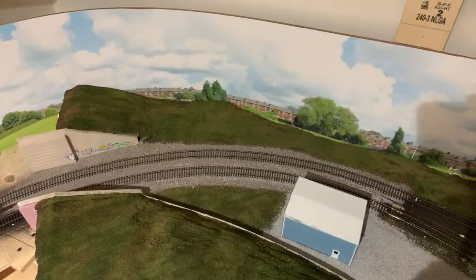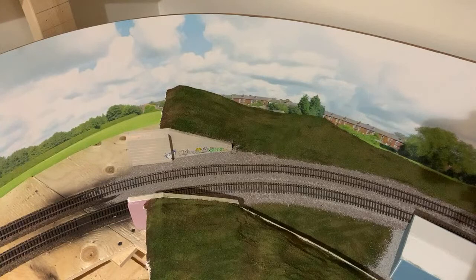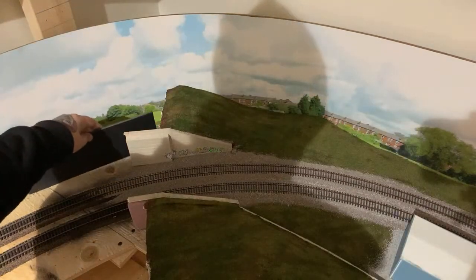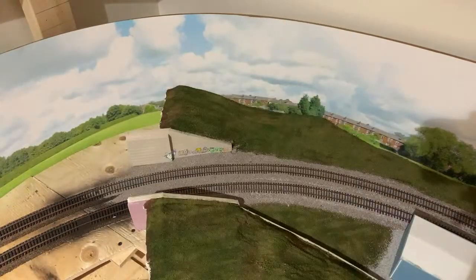All right. So I really want to get this area done and over with so I can start working on my helix. And there's a number of things that I have to do in order to get to that point. To bring it down a little bit.